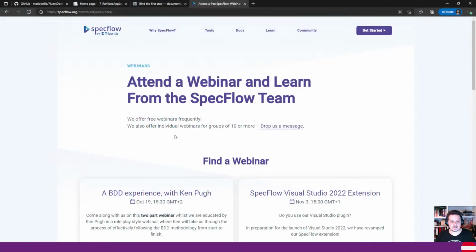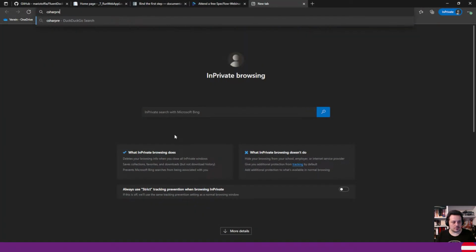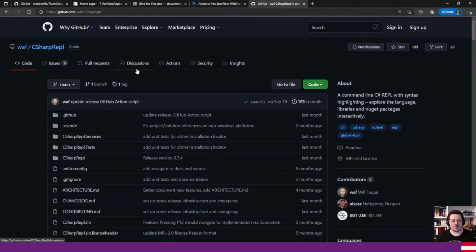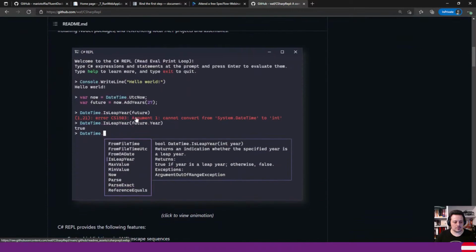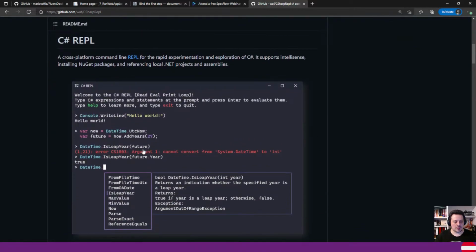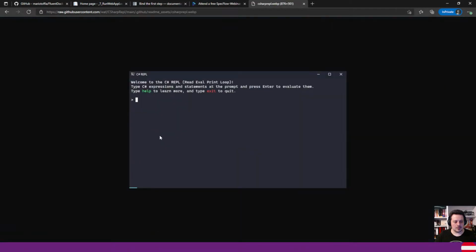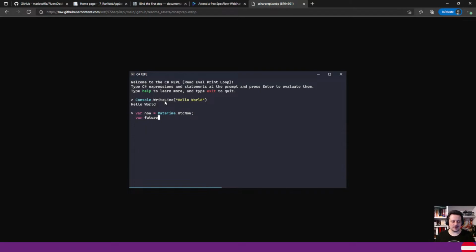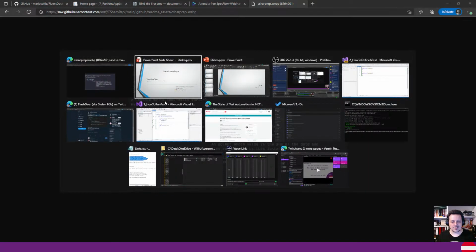He will talk to us about how we developed the C# REPL, a command line REPL that's using Roslyn to get all these nice things here. So very looking forward to that.